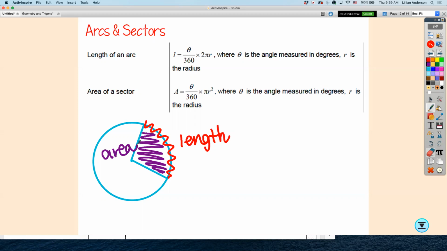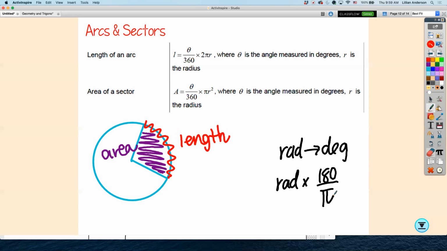Your angles are always going to be given to you in degrees, so you won't ever have to worry about converting. But just in case, to go from radians to degrees, you essentially will multiply your radian by 180 divided by pi, and that's how you get to degrees. I went over that last year because a lot of the problems that I could find that dealt with arc length and sector gave you the angle as a radian versus a degree. With the changeover curriculums and things like that, you guys shouldn't have that issue when you actually sit for your test.